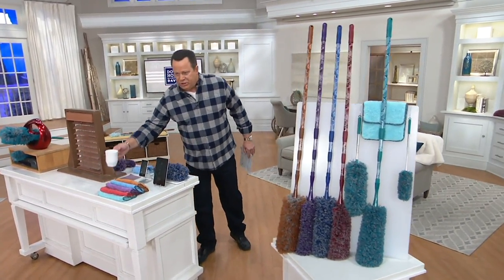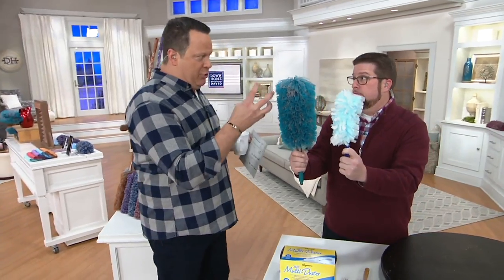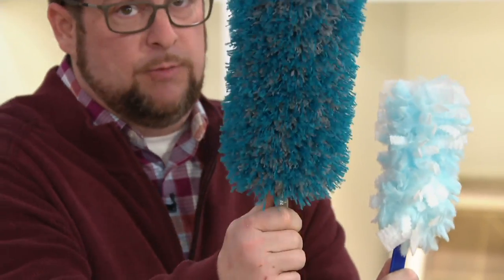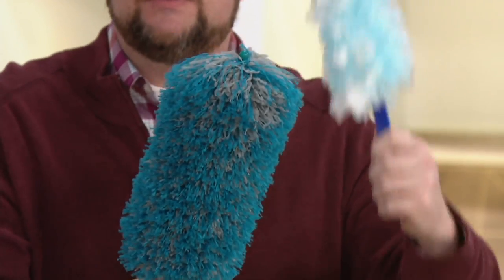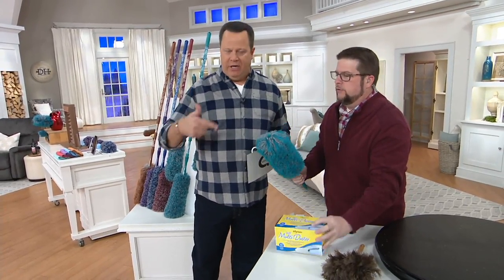Let's get busy cleaning and talk about cleaning in hard-to-reach spaces. The difference between this and those disposable dusters is that microfiber is going to grab the dirt and hold on to it. It's not just going to move it around — it's going to lift, trap, and remove it. The most important difference is that disposable dusters are made of paper, they end up in the landfill, and then you have to go back to buy more. So the cost of ownership continues to rise.